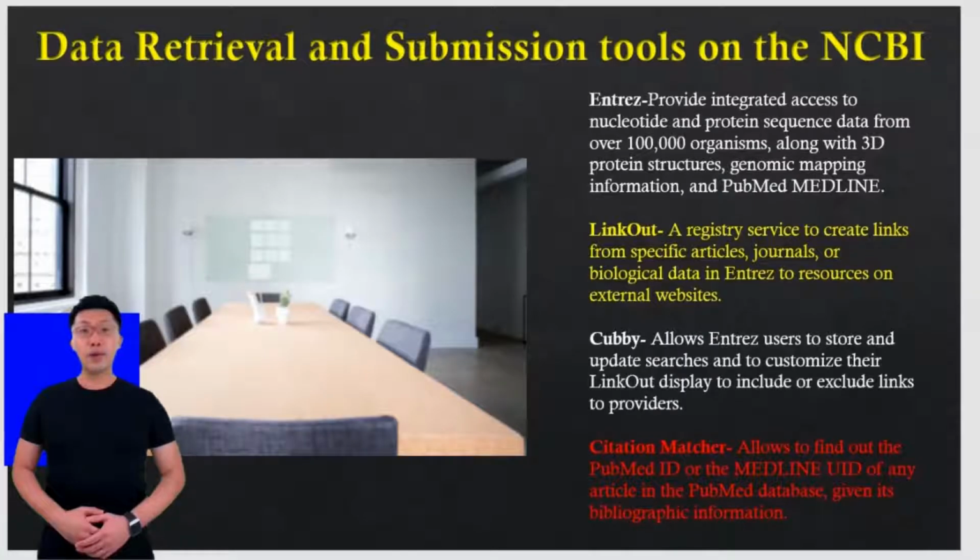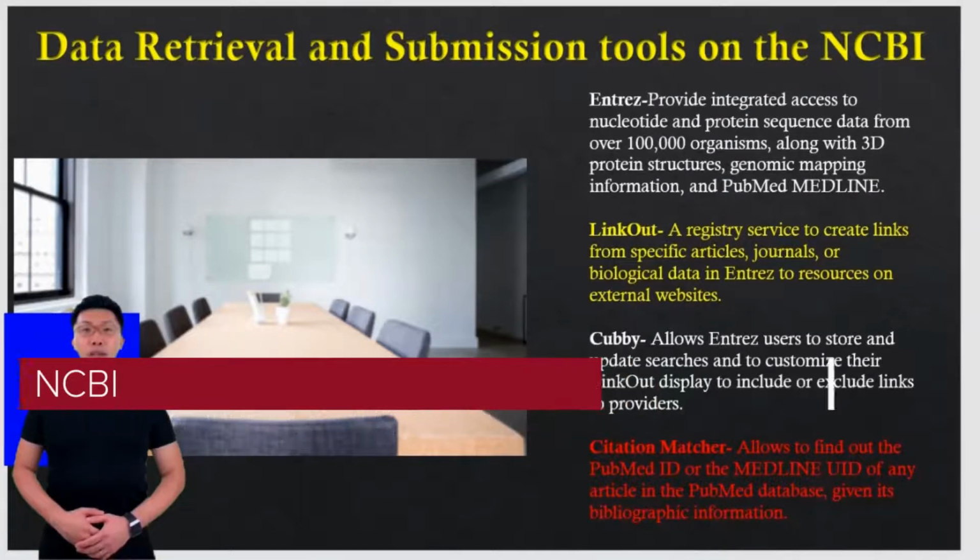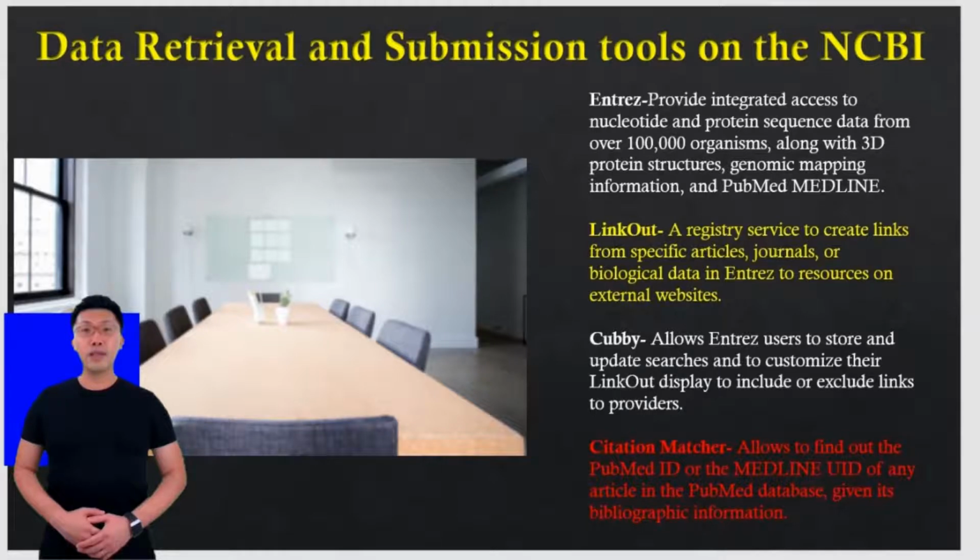Data retrieval and submission tools on the NCBI. 1. Entrez provides integrated access to nucleotide and protein sequence data from over 100,000 organisms, along with 3D protein structures, genomic mapping information, and PubMed Medline. 2. LinkOut, a registry service to create links from specific articles, journals, or biological data of interest to resources on external websites. 3. Cubby allows Entrez users to store and update searches and to customize their LinkOut display to include or exclude links to providers. 4. Citation Manager allows you to find the PubMed ID or the Medline UID of any article in the PubMed database, given its bibliographic information.